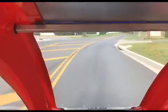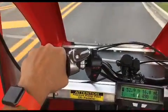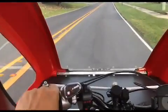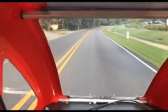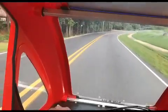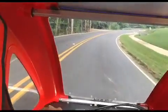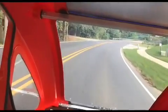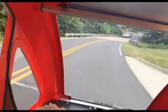Taking a right turn, and this way. Now this is not the hill. This is just getting to it, and I don't think you'll be able to actually see the meter, but right now I'm doing about 16 miles an hour, and this meter shows what they call regenerative charging, or the amount coming in through the solar panel. It's fairly overcast, but I'm getting about 6 watts coming in right now. And I've got 52.9 volts showing. A full battery is like 53.4, so it's almost full.